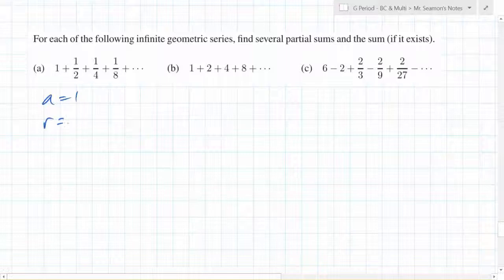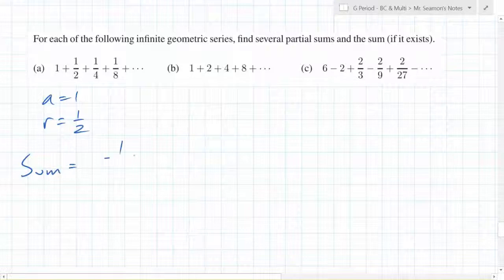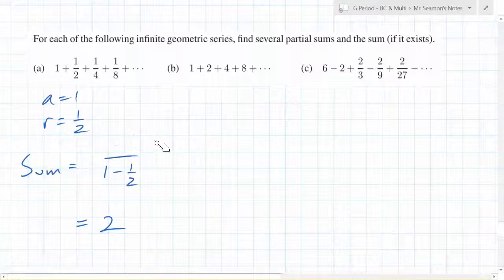What's our R value? 1/2. So what's our sum going to be? So what's this going to go to? 2. I'm dropping the other factor because we know it's going to go to 1. What was being said was, you could do this times 1 minus (1/2)^n, if you wanted to. So it's 2. Okay, that's nice.